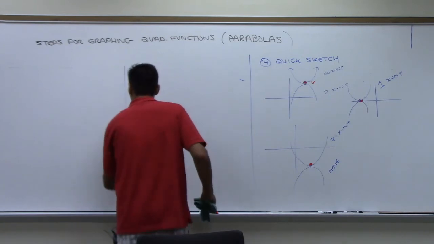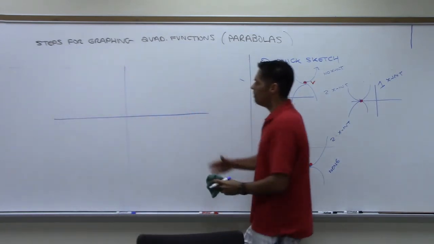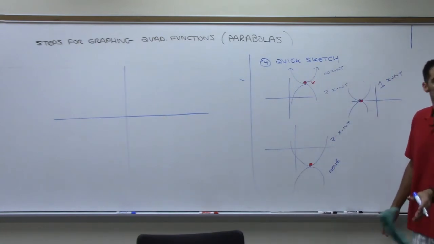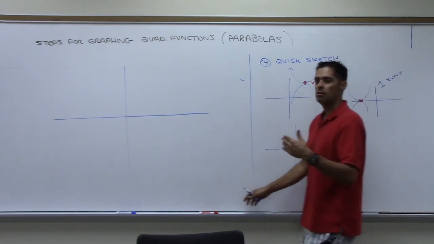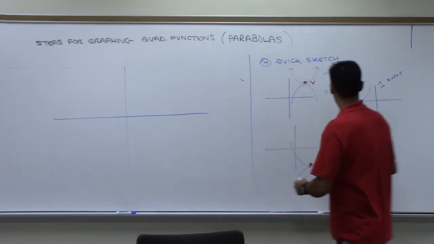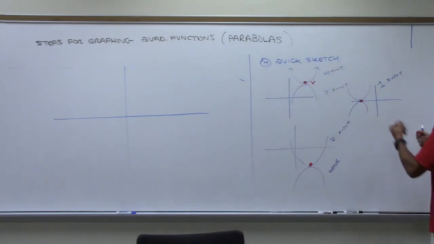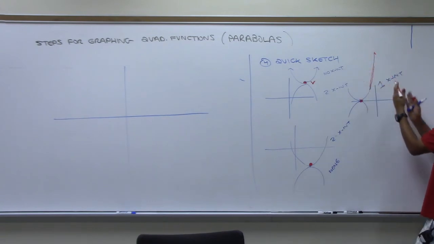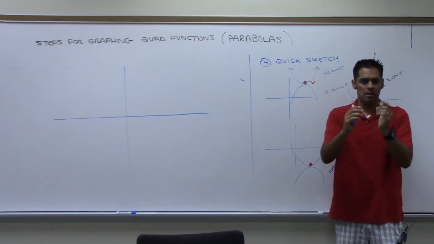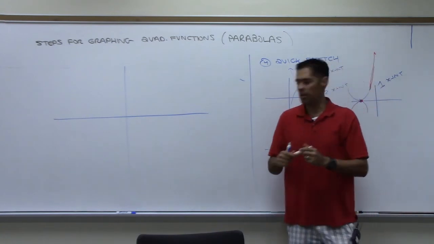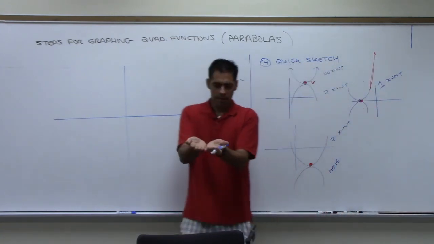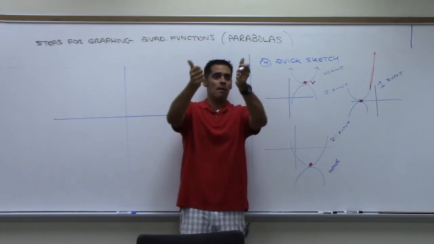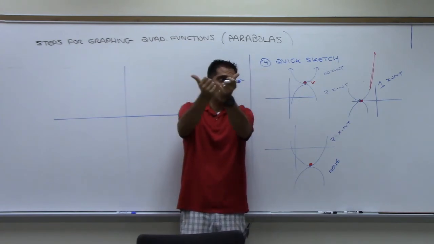If I come here, can you draw me a U that goes up or down that will never hit the y-axis? How? No? Well, these extend forever. They keep going and going out to the side. These U's, will they eventually touch? They will eventually touch. Keep that in mind with the parabola. It goes like this. It may be very steep, but the further you go up, it goes out. There's no way to avoid it.